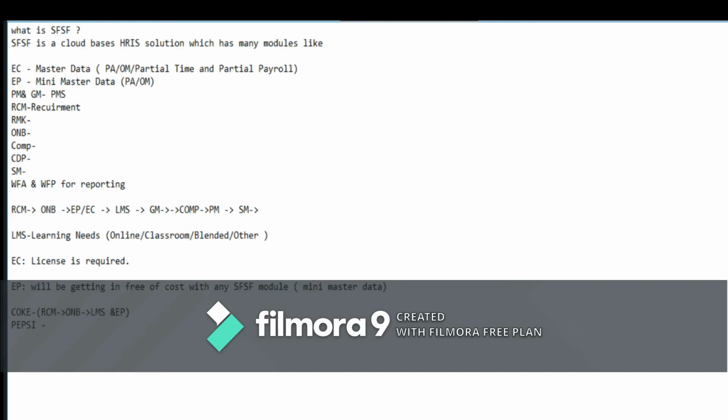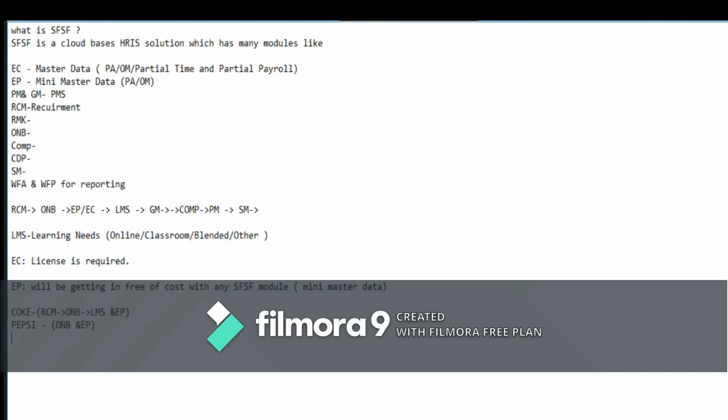They want to go with only onboarding, only onboarding as a standalone module. Yes, they will be getting EP also as a bundle. Now, why I bifurcated learning management system apart from these things is we have employee mini master data in LMS also.